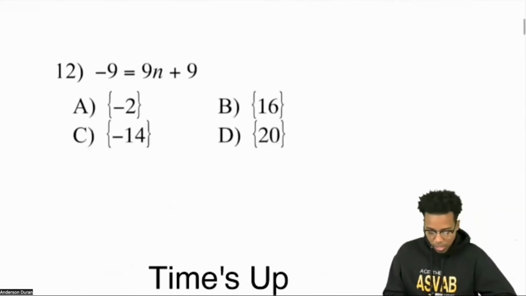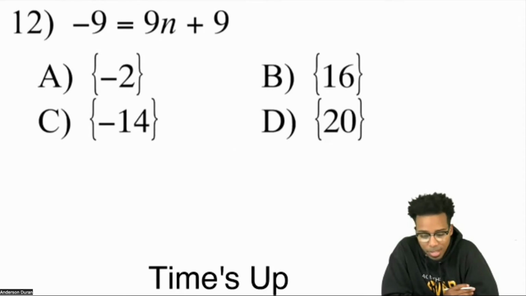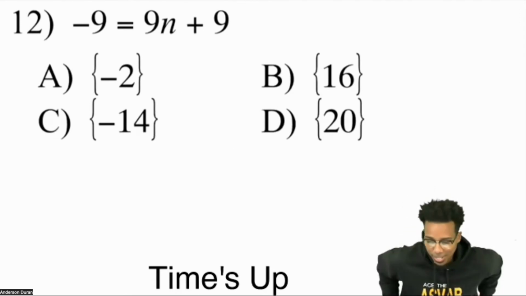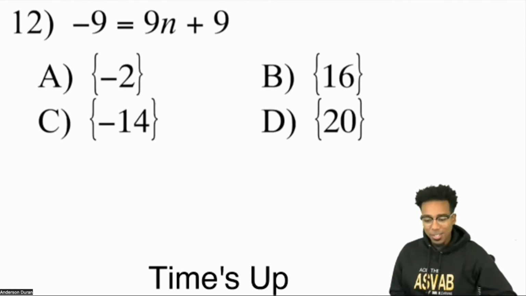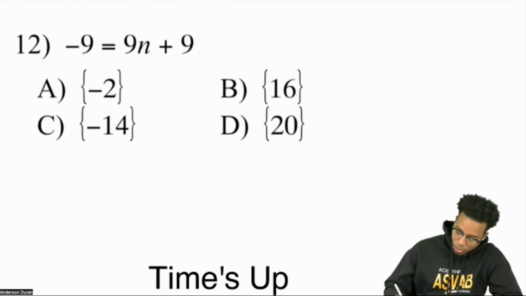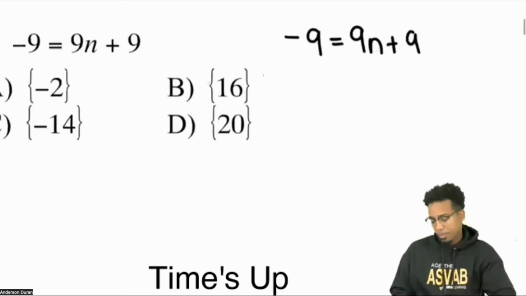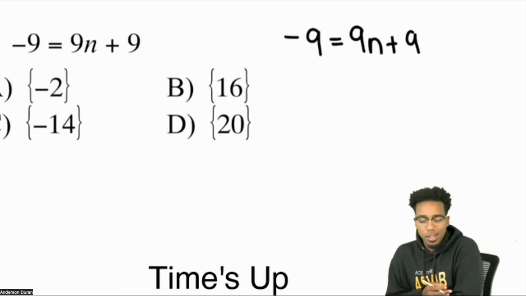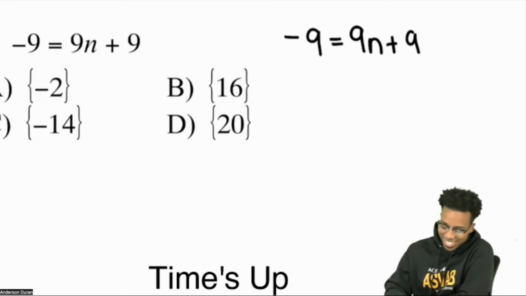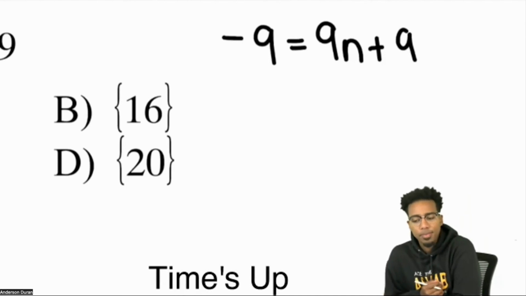So let's take a look at this one here. -9 equals 9n plus 9. All right, let's take a look here. It's all good, Rashad. Yeah, man, practice absolutely makes perfect. So let's check this out. We have -9 equals 9n plus 9. So already you might be looking at this like, yo, what do you mean, all these nines? It's all good. If I'm checking this out, everybody, we want to get what letter by itself? Hit me. What are we trying to get by itself?